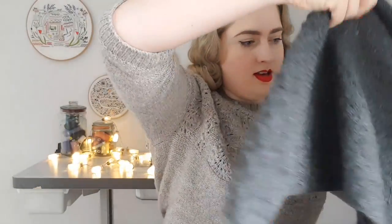And I love it. I've been knitting it, did I knit it in 2 weeks? I think I knit it in 2 weeks, and I just carried it everywhere, and it was just beautiful. Being a DK weight instead of a sport weight didn't really affect anything. It's still lovely and drapey, and I absolutely adore it. In fact, I may like to wear it for the rest of the podcast because it's lovely. Anyway, enough wittering. That's when I know I need to move on.